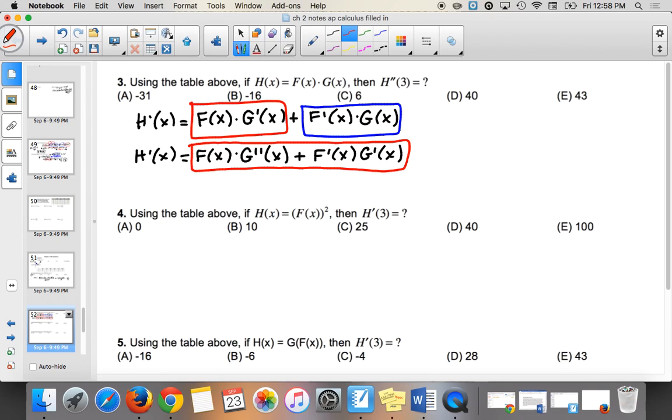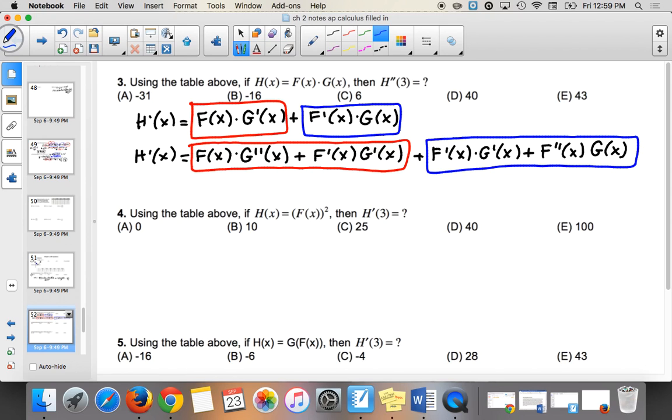Now we have the blue rectangle, which is never ending, is it? Good thing I'm not asking triple prime because that would be a mess. All right, so this one. I'm going to keep f prime the same, so f prime. Derivative of g is going to be g prime of x, plus derivative of the first one is f double prime, and the second one stays g of x. So really, this term and this term are identical on the inside.